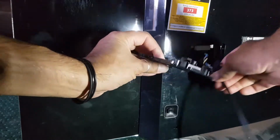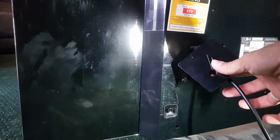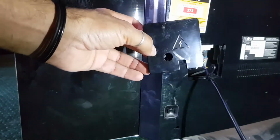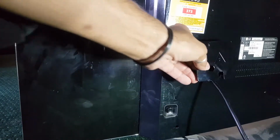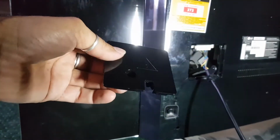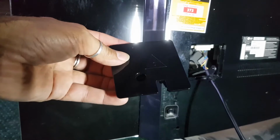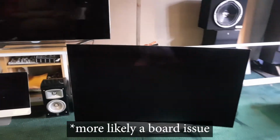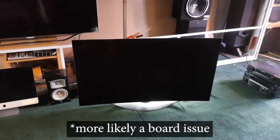Now, this was actually just hanging off here while I was carrying it down. I didn't notice. So somebody has actually unscrewed this through that hole. There's normally a screw that holds that in. Why would you pull that off if the TV had a cracked screen? You wouldn't. The only reason you would pull a cover off the back of a TV is if there was a screen fault. So I reckon this TV was dumped because it has a screen fault.